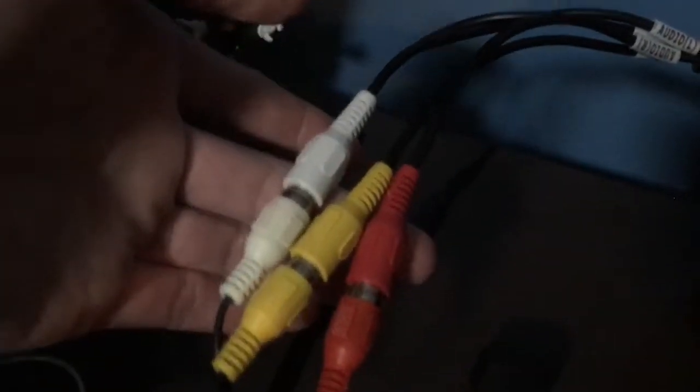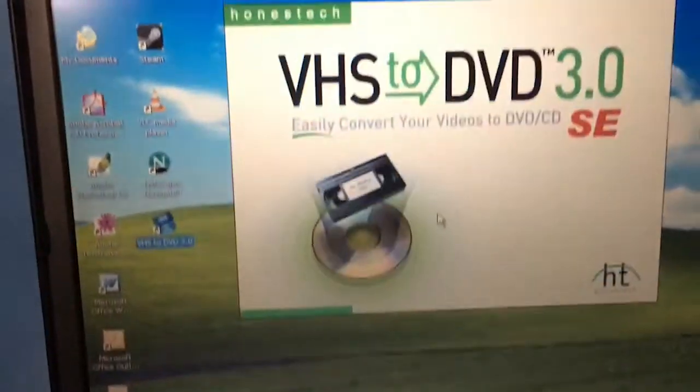The main reason I'm making this video is because of some of the quirks to using this thing — it can be a little funny to use at times. I have it plugged up to the VCR back there, color coordinated. The first quirk is that you have to plug it in to your computer before you launch the program. I'll do that now. While that's loading, we'll power on the VCR. I have it set up there properly.